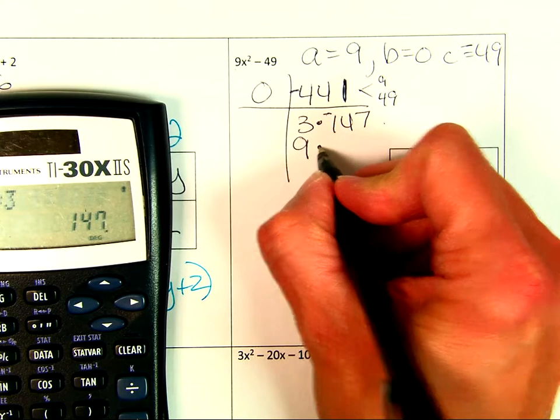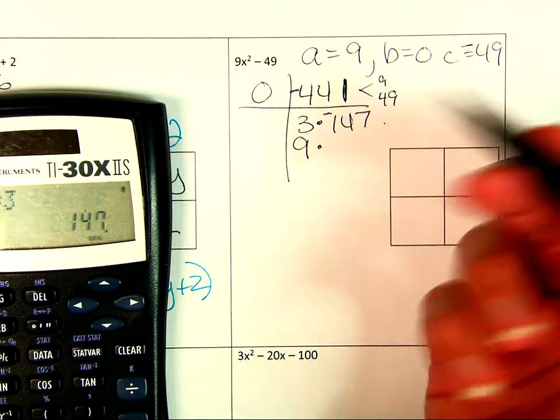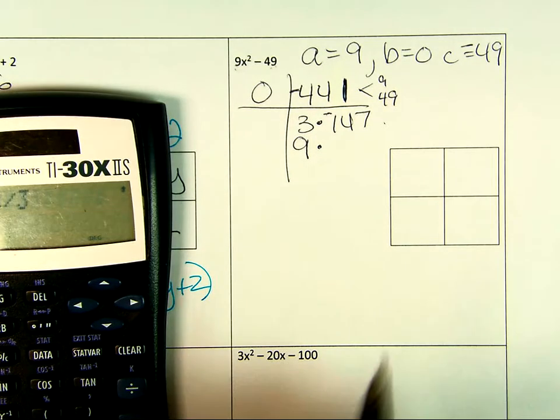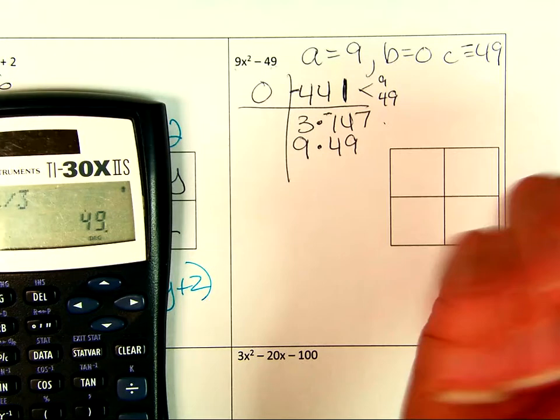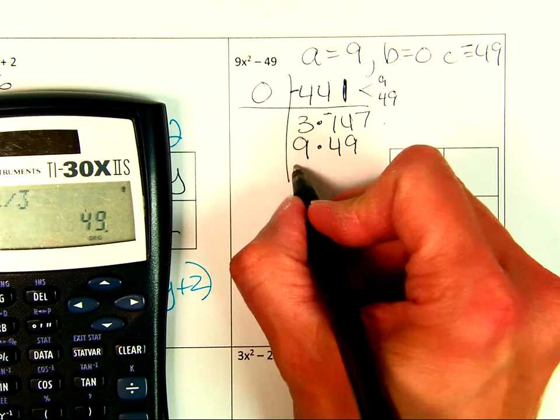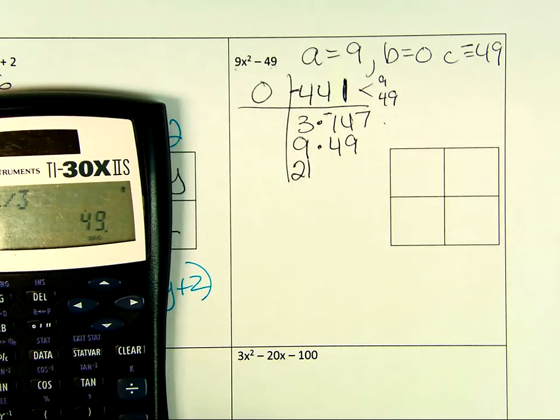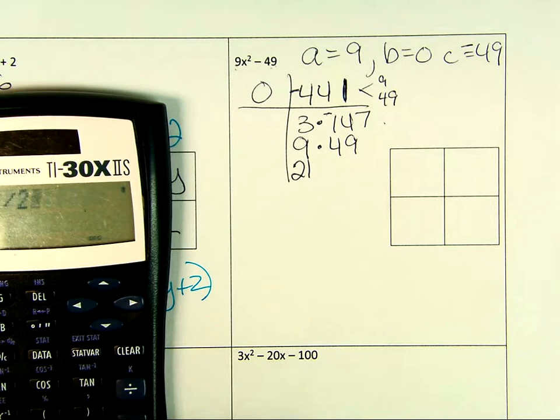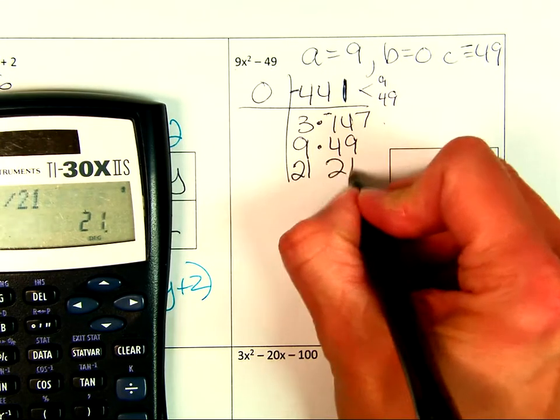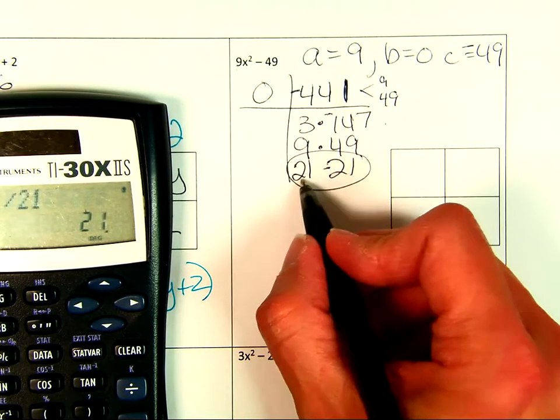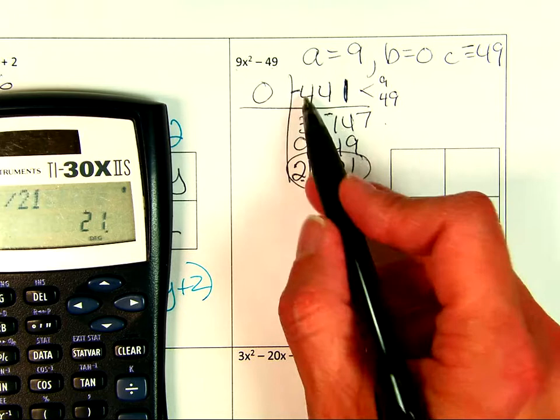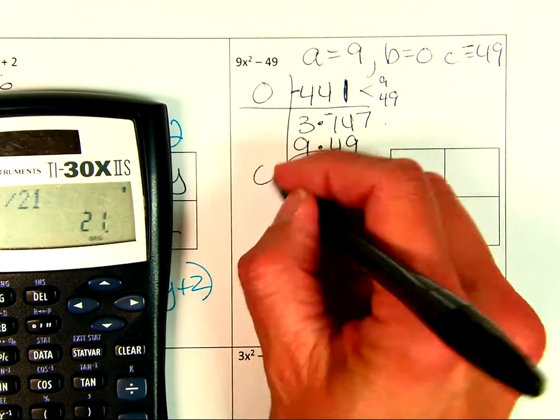Okay, so I might start with 9, and 9 goes into there 49 times. Oh, I should have known that. Okay, so now I'm going to go to the next one. 7 would have worked, but what about 3 times 7? 21. So I'm going to say 441 divided by 21, and what do you know? It's 21. So there they are, because if one's positive and one's negative, which is what you need here, then those are my factors that add up to 0.